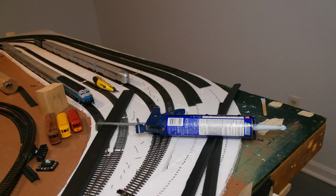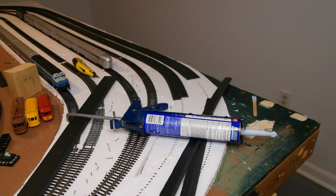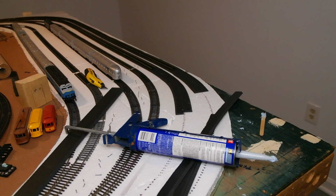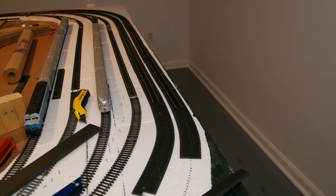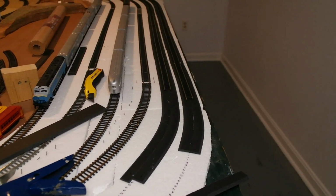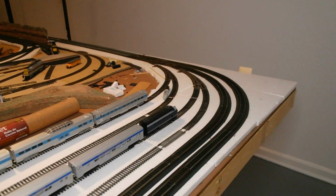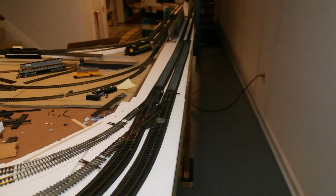Okay. As before, I'm using the Logitech PL300 to put this stuff down. It's the same stuff that I used to put the white foam down. So this is where we're at. We've made it to this point here, and we started back here. I love the fact that I've got this light.